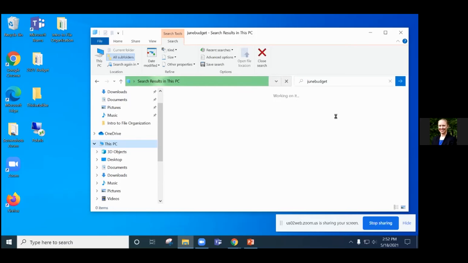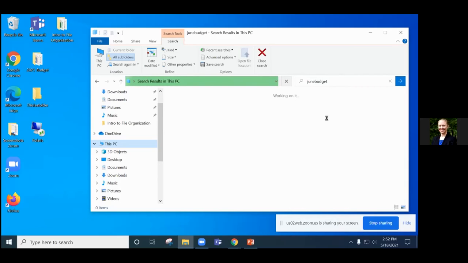Okay, so I'm going to let this finish real quick, and then we'll continue talking about File Explorer. So we have another question. Does that answer the question? I think yes, I think that did answer the question. Okay, but we do have another one.